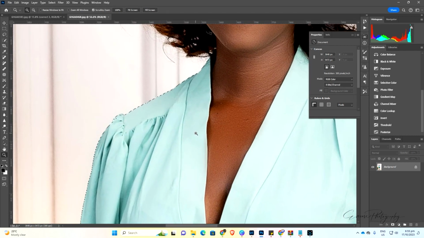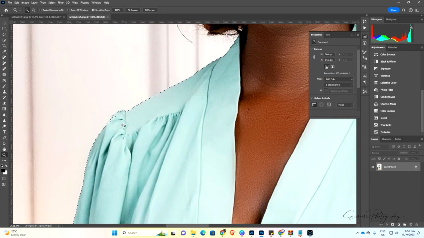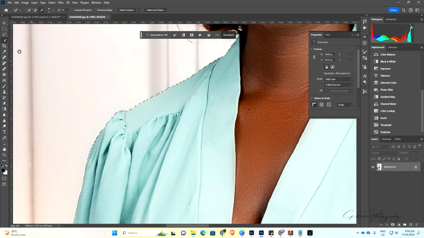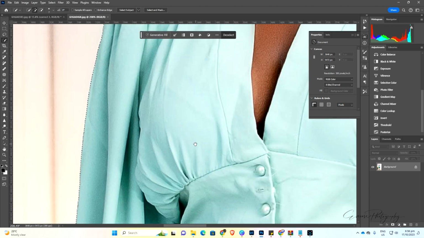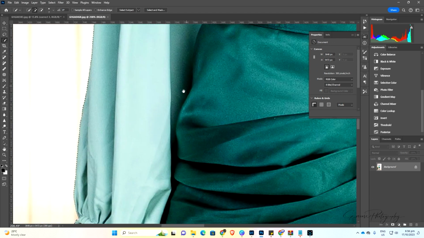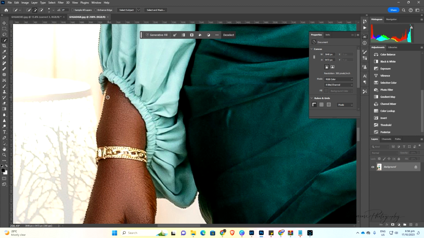So I'm going to zoom in and check. You can see this side. I'm going to use the Quick Selection tool, then I'll select the addition option to add here. I'll use that tool to make sure I select it. To move around, you hold the space bar and then scroll down. I think this place is fine now. The challenge is the inside of it.